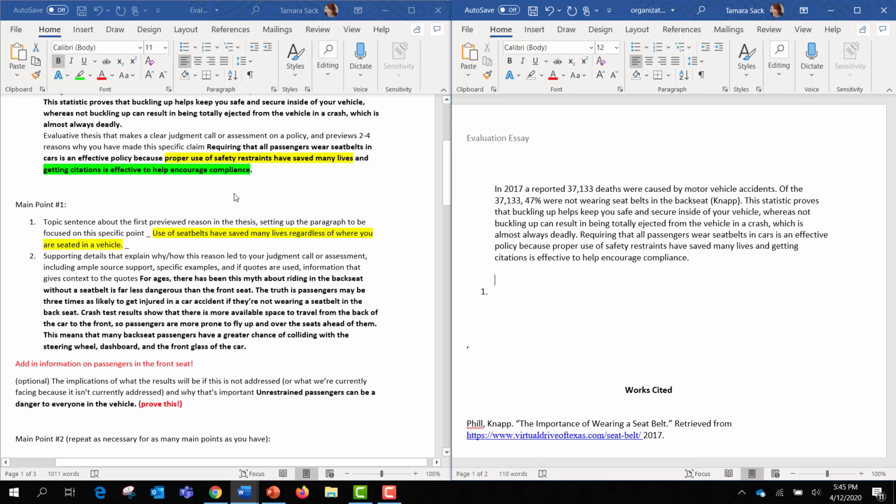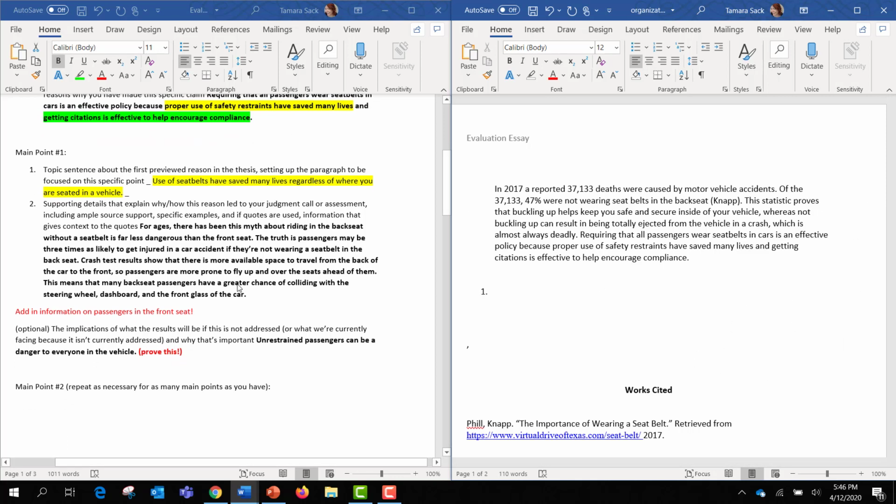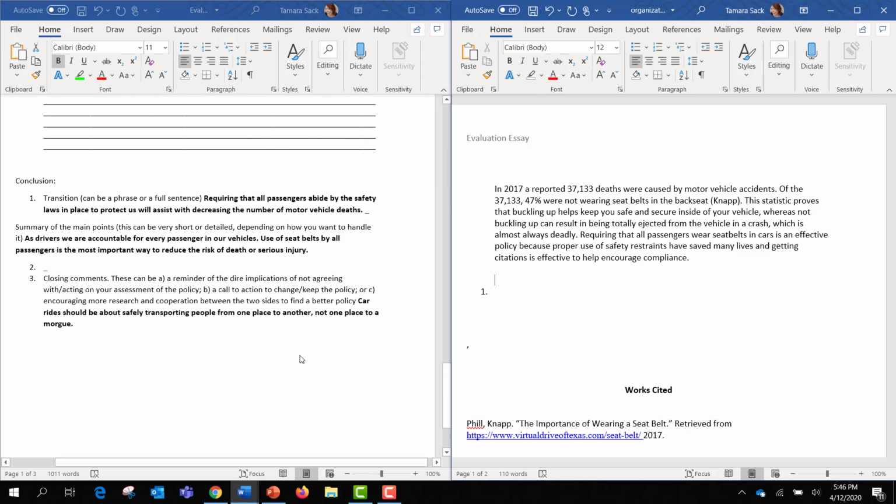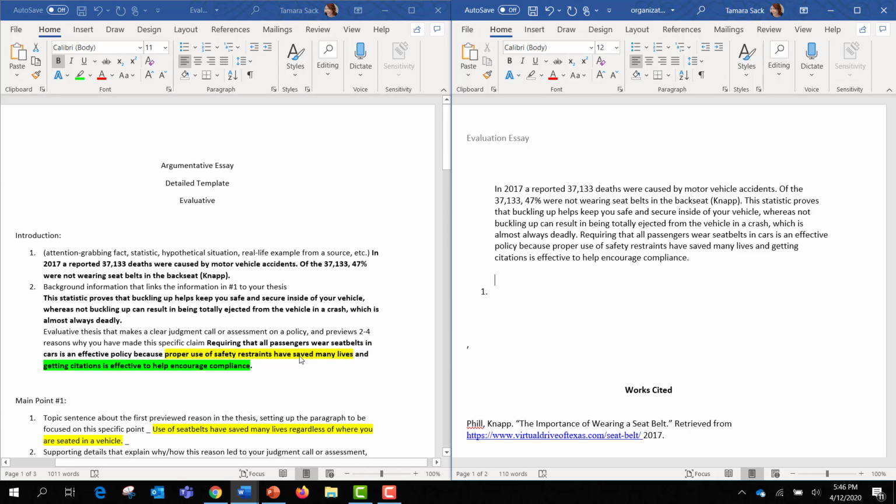Like in this case, we realized that our second main point was too general and the details that we had didn't really support it because it was way too general and actually kind of included the first main point. So by matching our preview of the main point to the idea that we are actually developing in the essay helped us a lot with organization because now the readers know specifically where we were going with this. Okay? So this is just one example of how it could work.